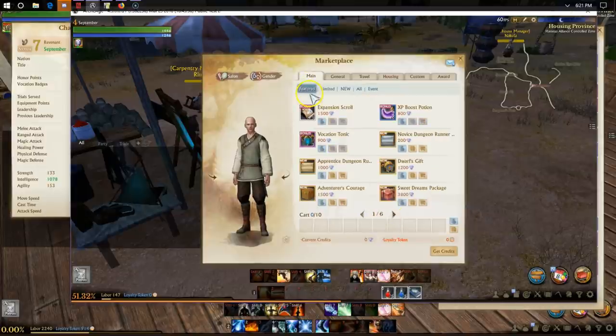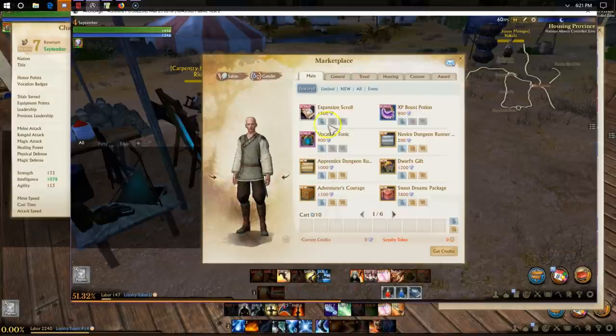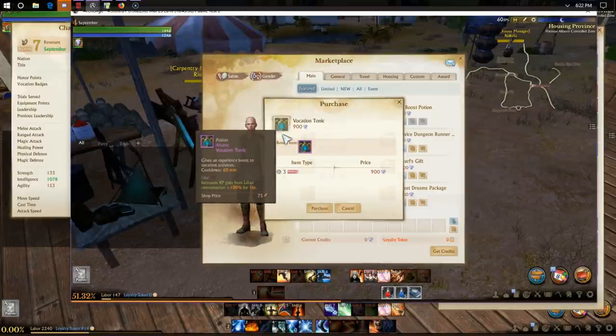What you're not seeing here on the Fresh Start server mainly is the RNG boxes. So that's kind of good. Expansion scrolls, they're offering 5 of them for 1500, and you get 1 extra, so you get 6. Vocation tonics double the XP that you get from using your labor. So those are kind of nice.